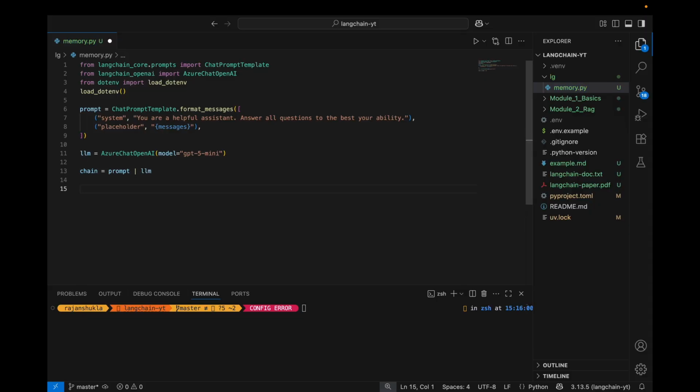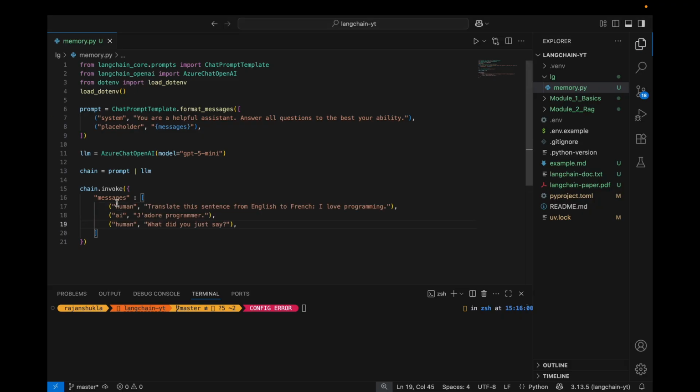And then let's invoke it. So chain.invoke, and here, the placeholder that we have made, we are going to fill that, and let's pass messages as the array, and let's pass human, AI and human messages.